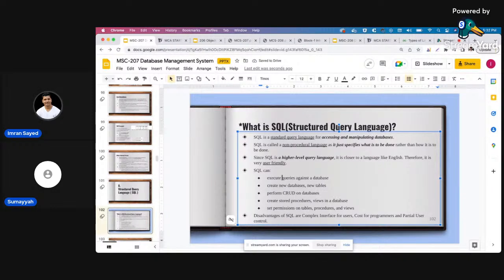It can execute queries against the database, create new databases, new tables, perform CRUD, create stored procedures and views, and set permissions on tables, procedures, and views. The disadvantages are complex interface for users, cost for programmers, and partial user control.